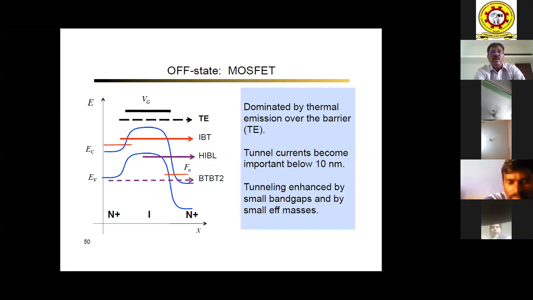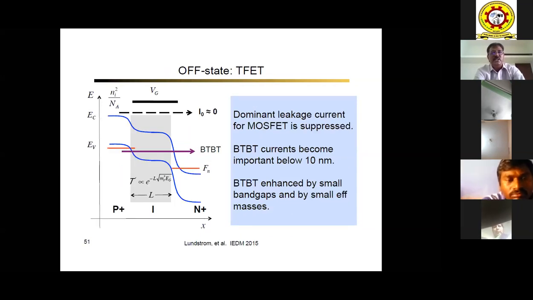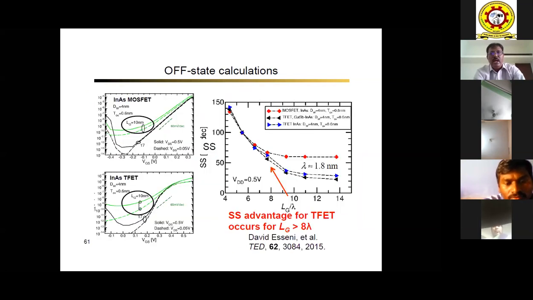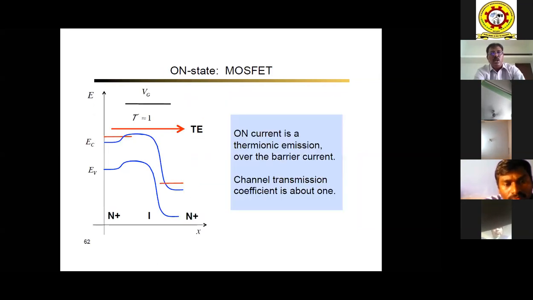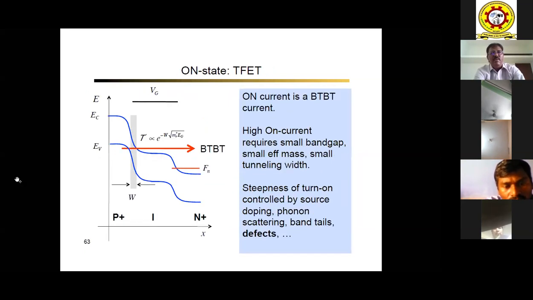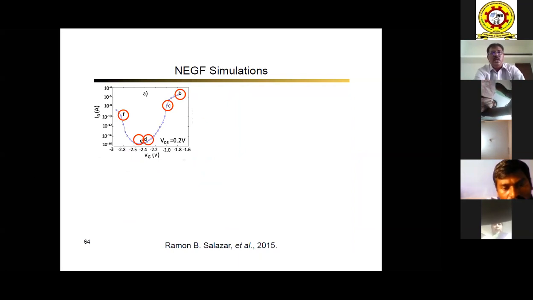Even the off state is quite good. Leakage currents can be minimized by using this. And some of the conventional benchmark models for emission models. All these are tunneling field effect transistors outputs for on state as well as for off state. This is actually non-equilibrium Green function simulations by using TCAD, Silvaco TCAD simulations.